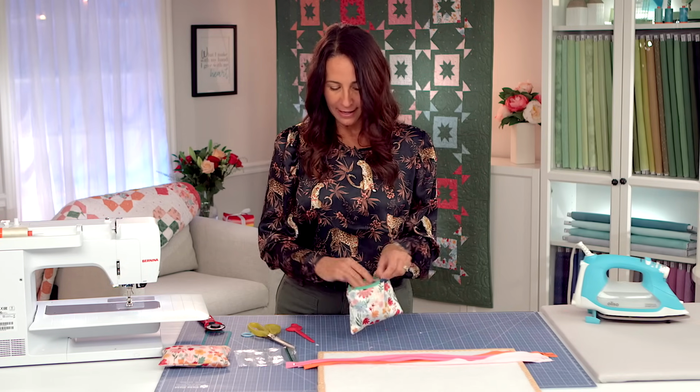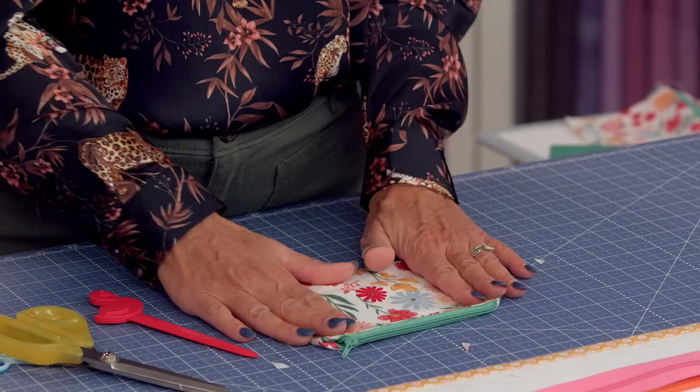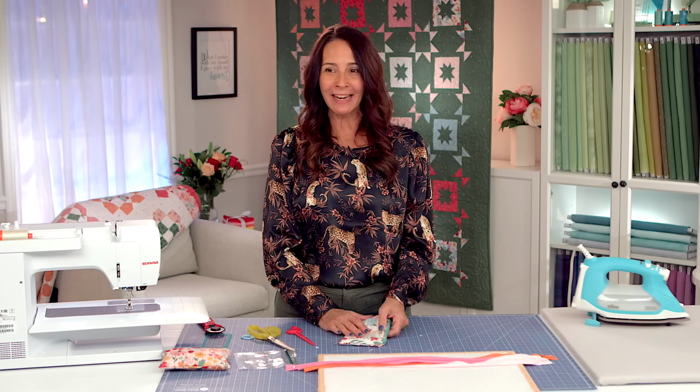You can now fill it up with whatever you want. You close the little zipper, and what a darling personal gift. That's very useful, very handy, and they will have it for years to come.